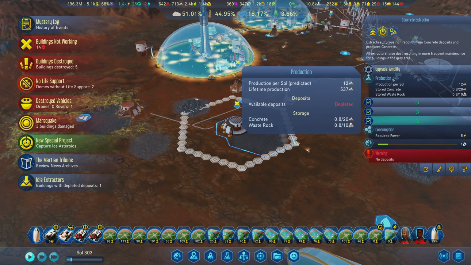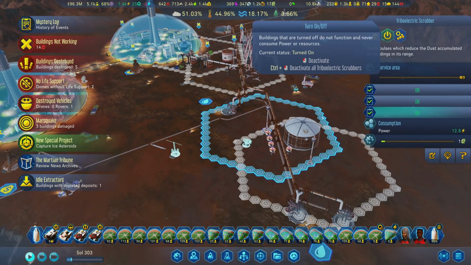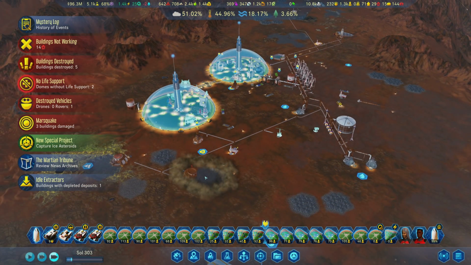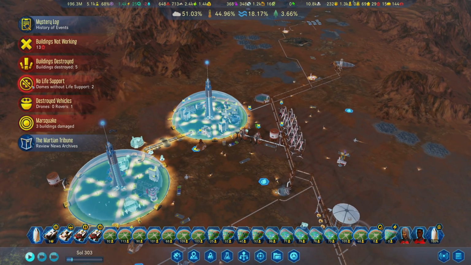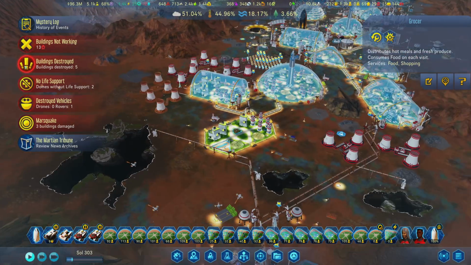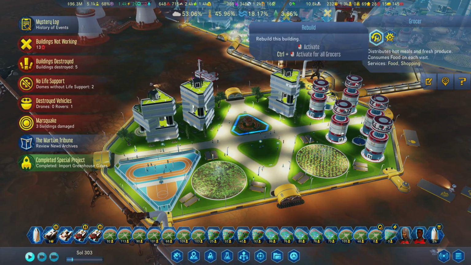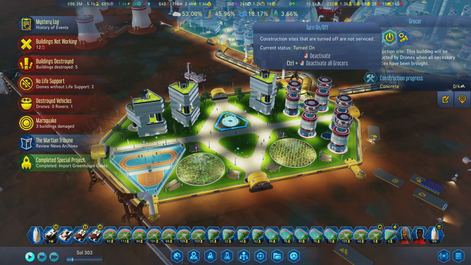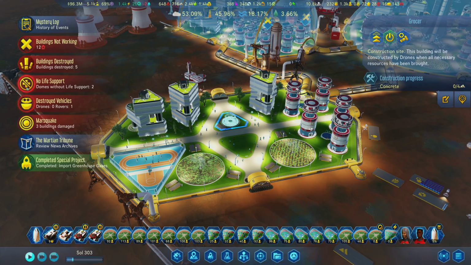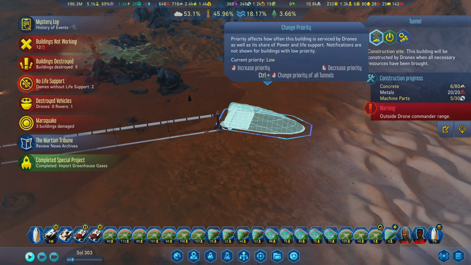This is idle now. We can get rid of this. And with that being gone, we can now turn this scrubber back on. There we are. So, 5 buildings destroyed. Hi, grocer. Rebuild that. People are going to be without food and shopping and stuff. I might have to re-automate that too. That would suck. I think I do. That's so expensive.